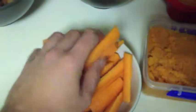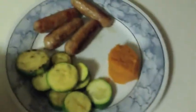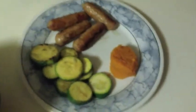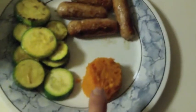Another thing we like to do is just get some raw carrot. Raw veggies, apart from being really good for you, have loads and loads of really good enzymes in them. You can dip that in some nut butter. It's a really good snack. Here we've got our sweet potato. We just mash it up, prepare it, and you can see on Belle's plate, she's got about a quarter of a cup, and she can measure that out on the plate, and that gives her a block. So right now, she's got 2 blocks of protein, a block of carbohydrates here, a block of carbohydrates here, and then she'll just get 2 more blocks of fat.